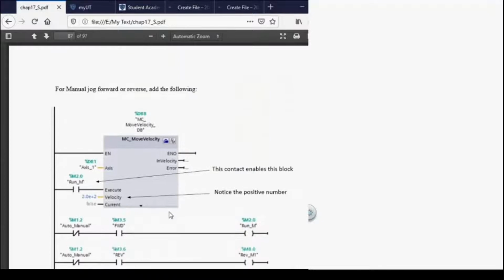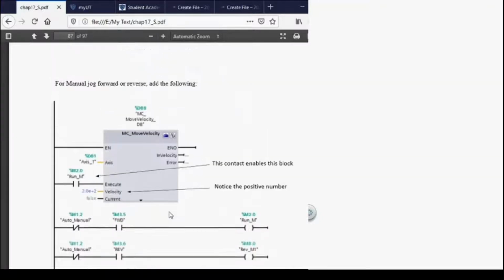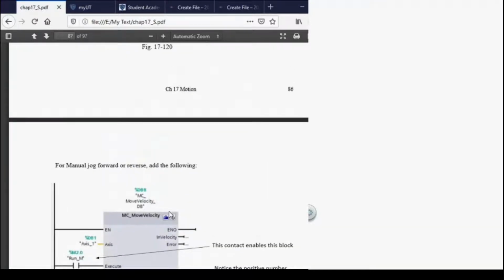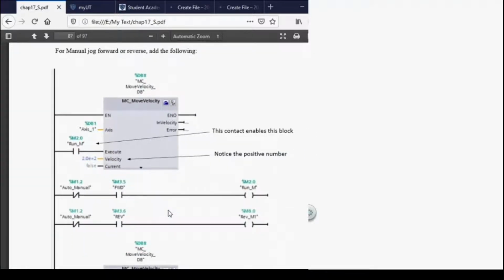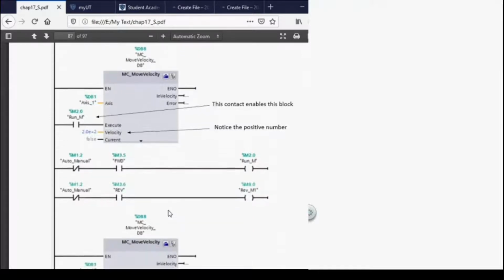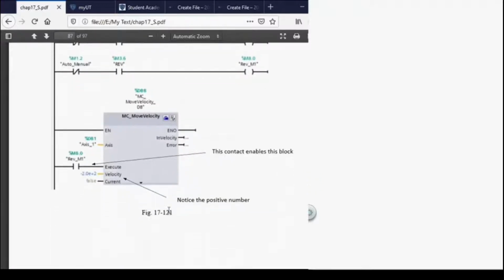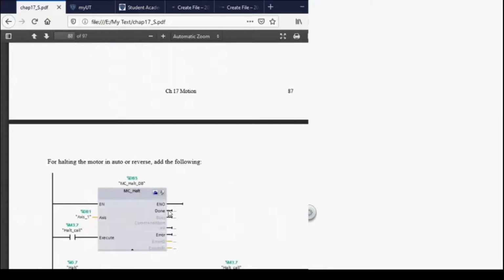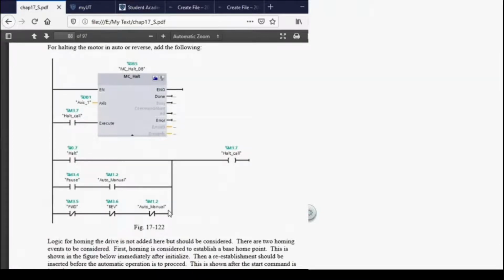I have a move velocity, and I have a halt, which basically says stop, and I do that. Forward, one of them looks like it's a reverse. And anyway, this is the jog commands. Here's my halt command right here, and these are the things that can make it halt.